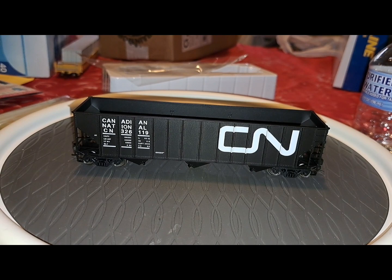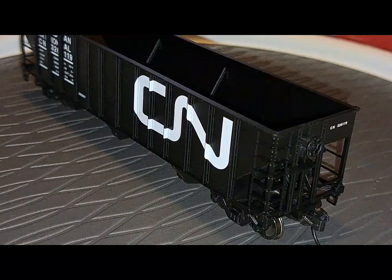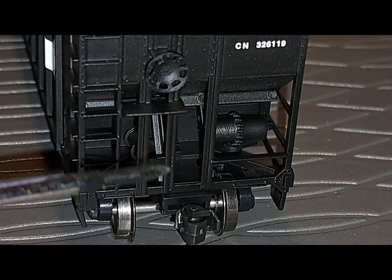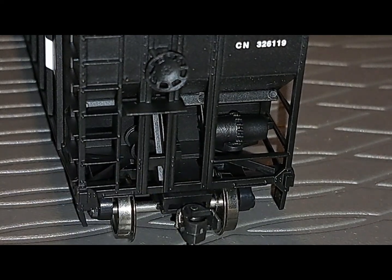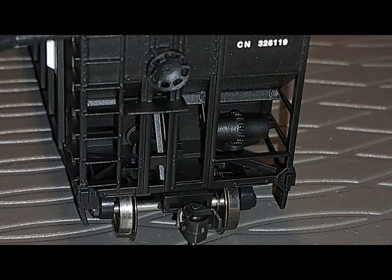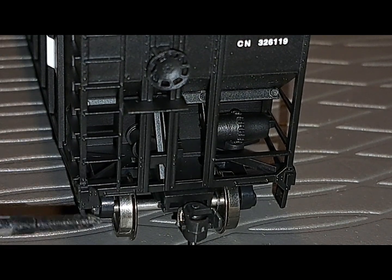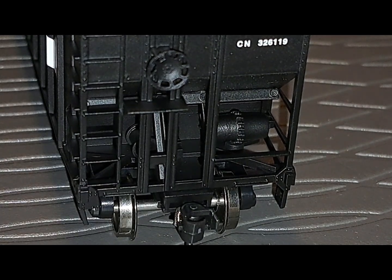But just overall, we'll zoom in on it right here, and we'll start at the front, at this B end here. Again, you can see some of the brake detailing inside here. Just pretty basic stuff. Got your brake wheel, got a platform there, got your ladders right here. Of course, no freestanding grab irons. Everything's kind of molded in place. You got your steps right here. You might notice that one there is kind of bent in a little bit, but that's not a big deal.